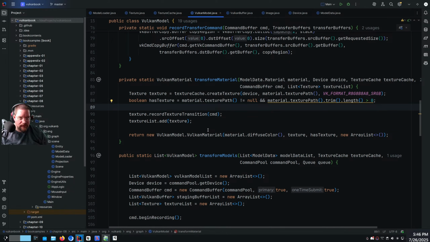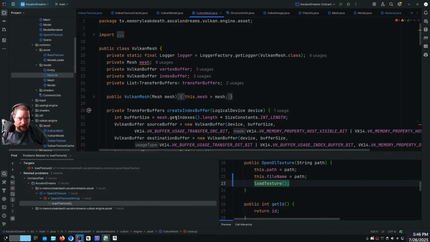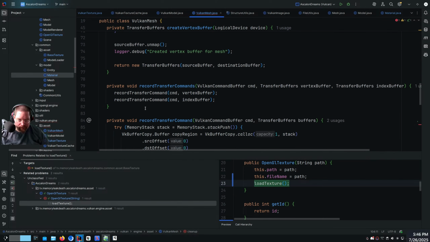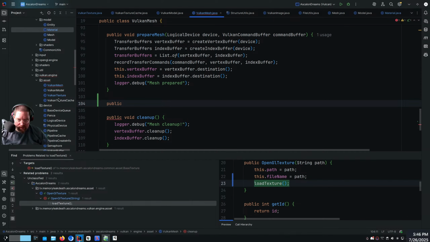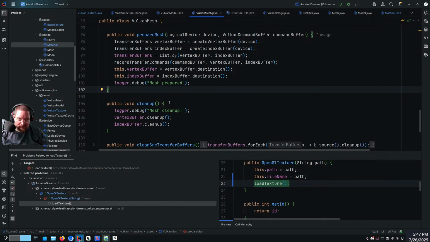Transform material. So we're in mesh. I feel like we're going to need a Vulkan material thing at some point, right? I know we have a material class, but it's in common, so I can't put that in the material class. So I'm kind of stuck here a little bit.